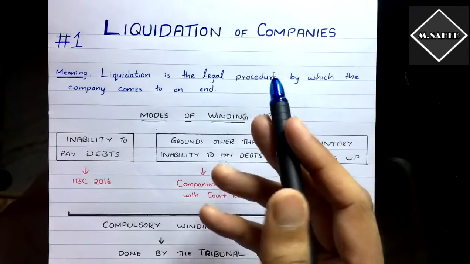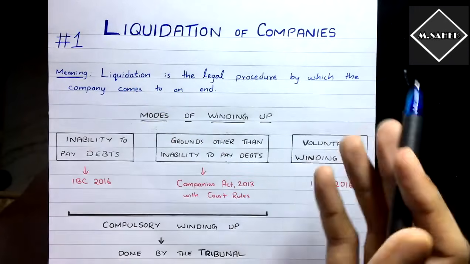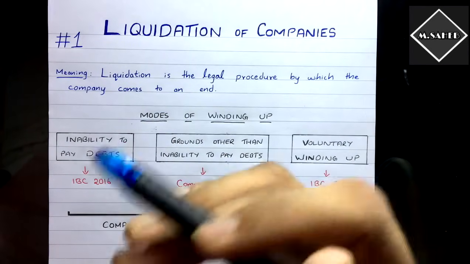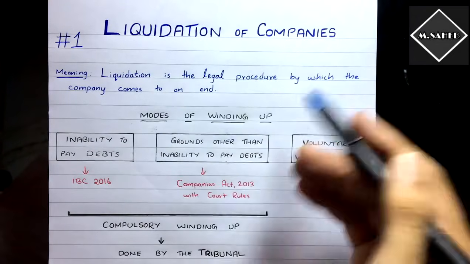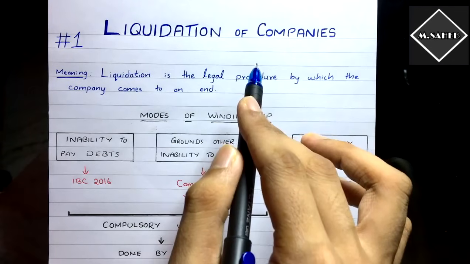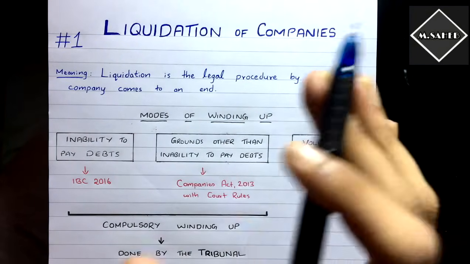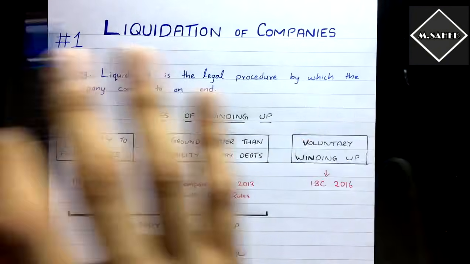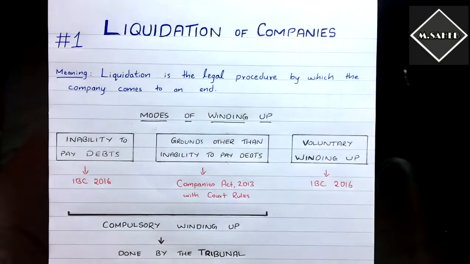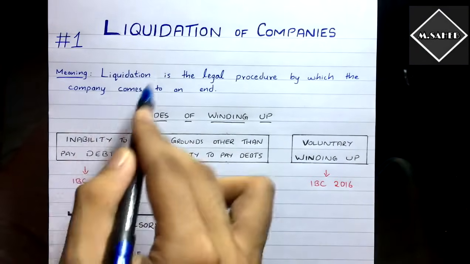It doesn't directly go for liquidation. It doesn't want any company to directly go for liquidation, and it doesn't happen like that. Here in India, we believe in, as I said, reconstruction, reviving the companies. So we will first go for internal reconstruction and then external reconstruction, but there might be a point where there is no other option rather than to just close down the company. There is no other option. So as a last resort, the company will go for liquidation.